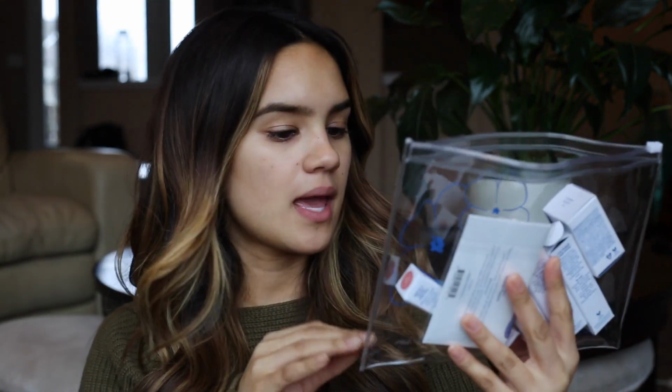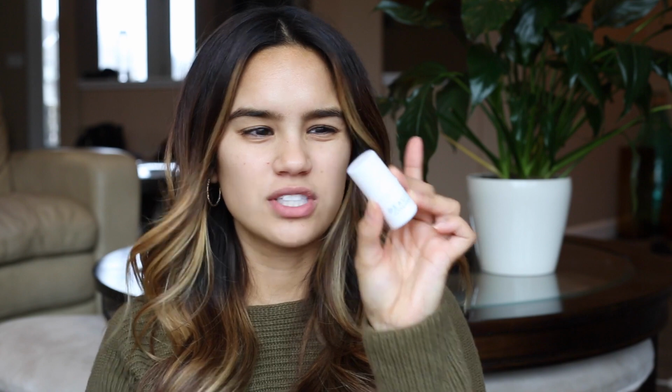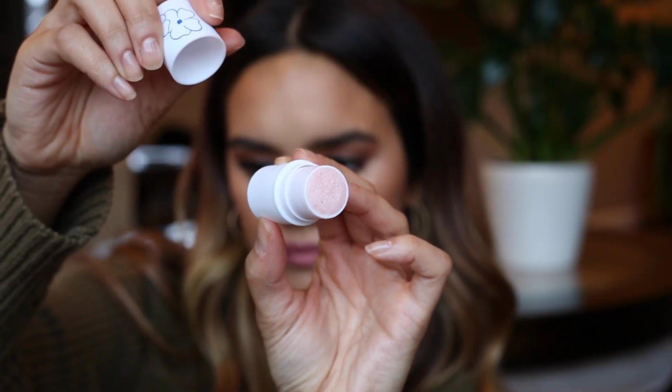And what I actually really wanted to try is Pop Sugar's beauty line. They came out with Beauty by Pop Sugar, and one of the new products is actually the Be Smooth Sugar Lip Scrub, and this I have tried. I really like the packaging of this. I like how it's just like clean and white. It's actually like the same package as the Drunk Elephant Lippy Balm, but I like this because it's just like a lip balm with little sugar granules in it, and you can just kind of rub it on your lips like this, and the sugar will exfoliate all the dried skin. And then you can either, you know, lick the sugar off, or you can just take a cloth and wipe it clean. I feel like I have sugar on the sides of my lips.